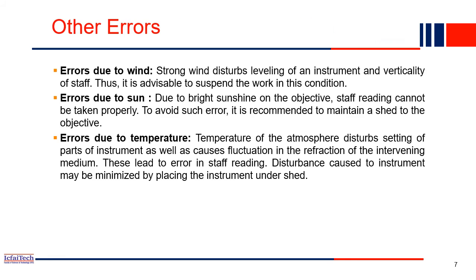Okay, so apart from those errors, we have other errors also. The next error is error due to the wind, right? If a heavy wind is blowing in that region and you are measuring the distance, this will basically shake the instrument from the original position. Also, it is very difficult for the person who is holding the staff to hold it in windy conditions. So that also introduces errors in the reading.